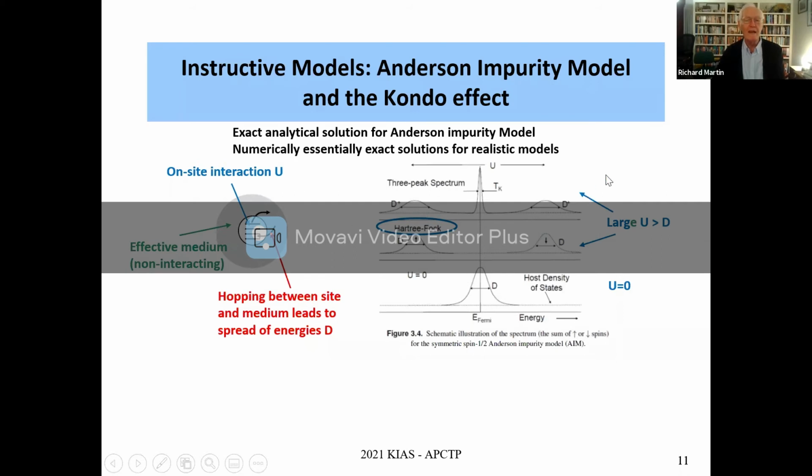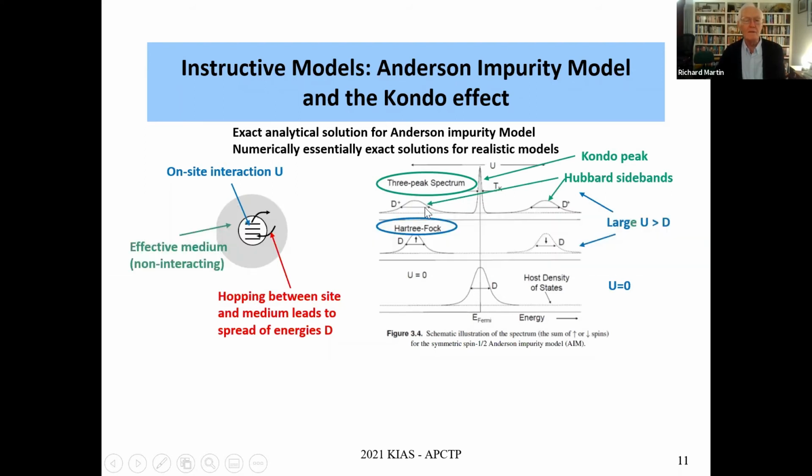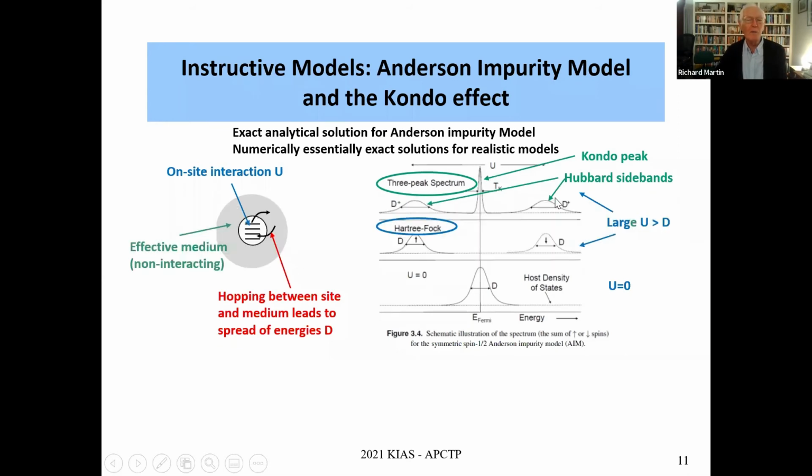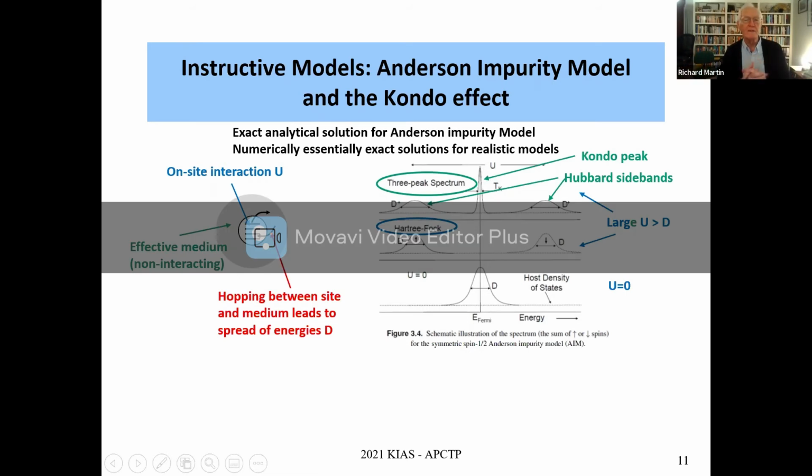And the final exact solution has these Hubbard sidebands that are split by an energy of order U, and it leaves over a very narrow band. Really, it's very narrow if U is very large, right at the Fermi energy, sort of like the Gutzwiller proposal. So it has three peaks. It has the whole picture, and this is now an exact solution. You can understand it not merely by just swallowing what somebody else said. You can understand it in two ways.